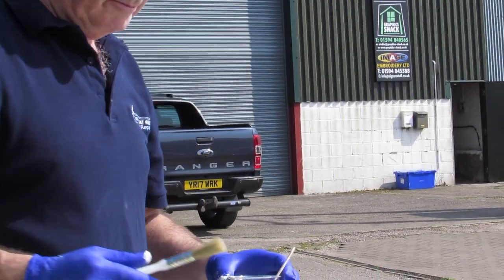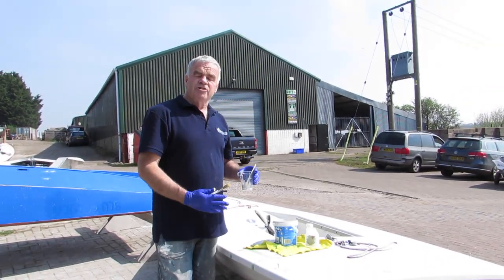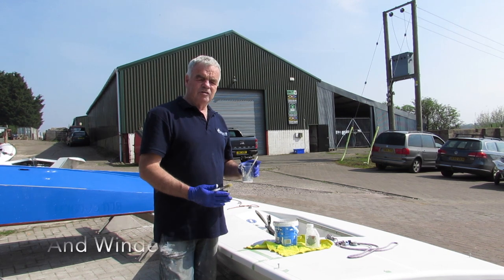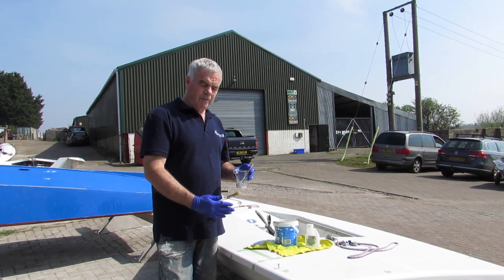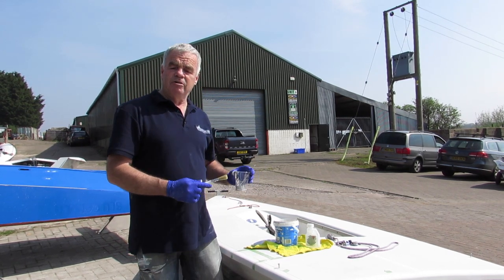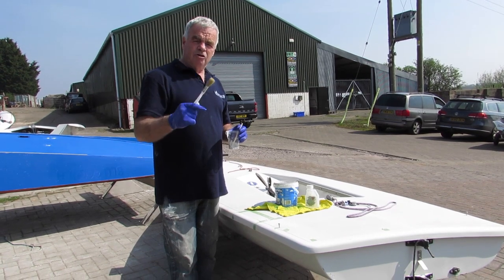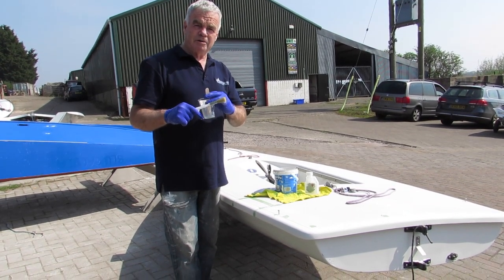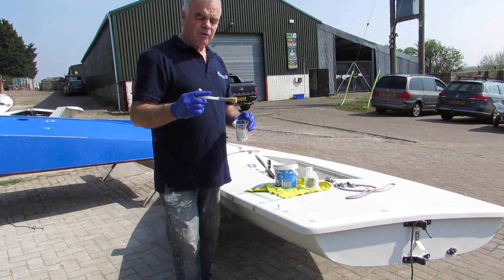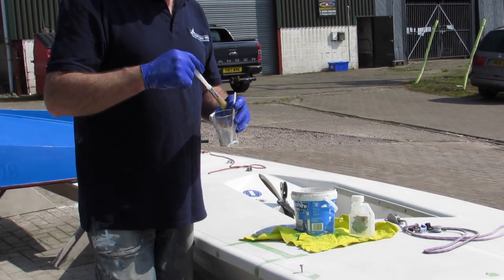That will be exactly the right colour. If you're not sure what gel colour your boat is made from, give us a shout — we can actually help give you some guidance. A lot of the manufacturers, particularly RS, Ovington's, and Hartleys, are very good about keeping records of what colour gels they use on what boat. Lasers are a bit more difficult, but we can usually tell you by the number of the boat which gel to use. The brushes you use are important — good quality. You do not want the bristles falling out because that will come out into your gel and stay in there, making it very difficult to get a good finish. Also, don't use painted handles — once you get resin or gel onto that, you might dissolve it and the paint runs into your mix.